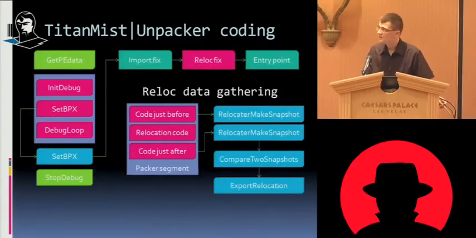Same goes for relocations. Now there's a shortcut, because relocations can be tricky to fix. We created a shortcut, which is just creating two snapshots: one before the actual relocations occur, and one just after relocation occurs. Once we compare the two snapshots, we get a valid relocation table, and that's an easy way to fix dynamic link libraries, which when they have a valid relocation table can be loaded on different image bases, and that means that they're valid files for later analysis.